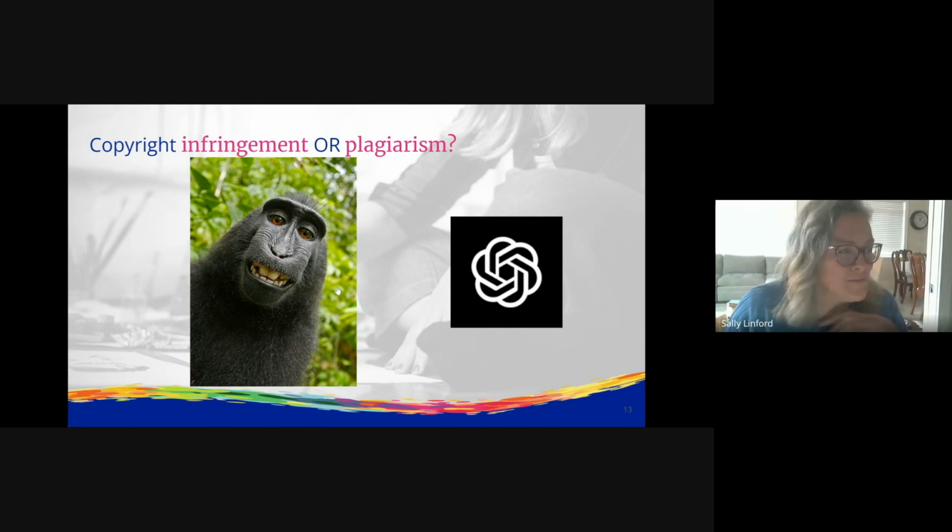Yes, we can. Okay. It's actually quite a darling picture, and you can see why people wanted to use it. But the photographer sued for copyright infringement. It was his idea and it was his camera, but the courts ultimately ruled animals do not get copyright protection for their creative work.